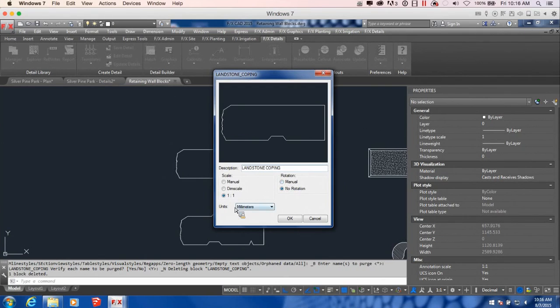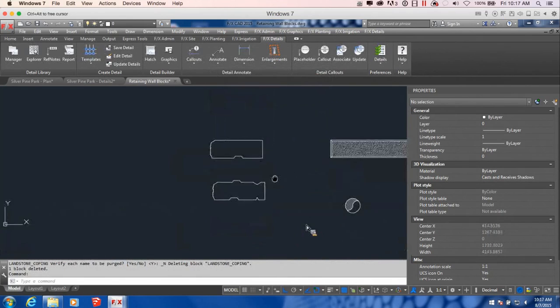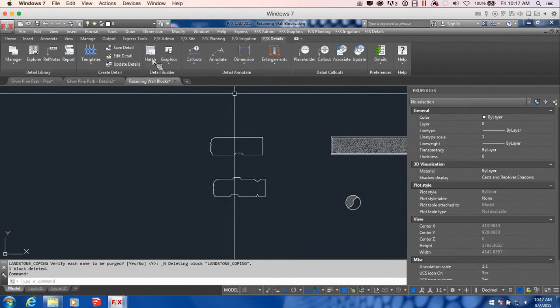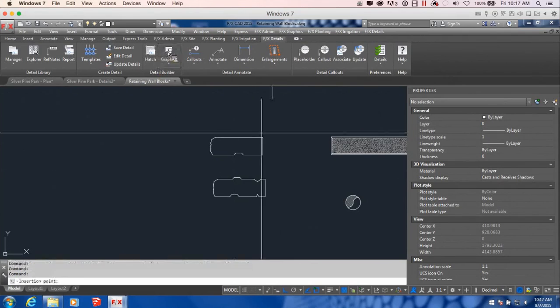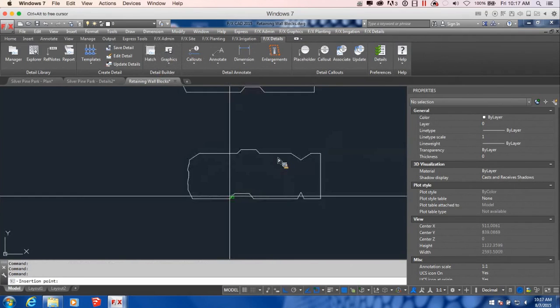Just make sure that the units are appropriate for how you draw your details, whether that be millimeters for metric or inches for imperial. You can just pull that down and pick whichever one you need for how you draw your details and have everything already set up in Land Effects. I'm going to press OK, and I'm just going to do that for the rest of them as well. So we're going to go to Save Block again, do an insertion point.